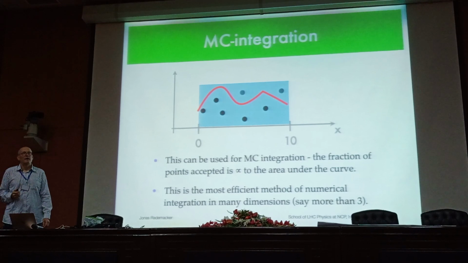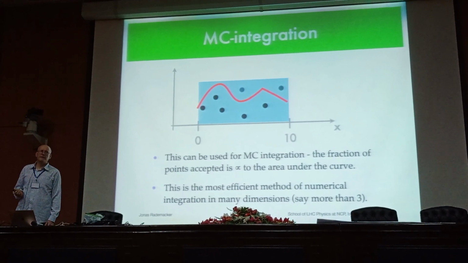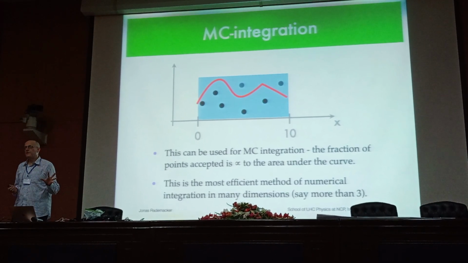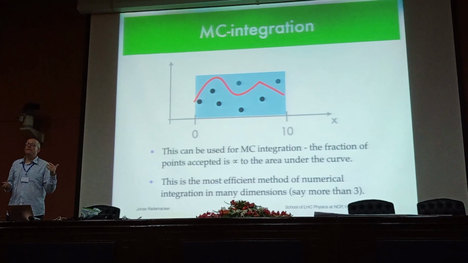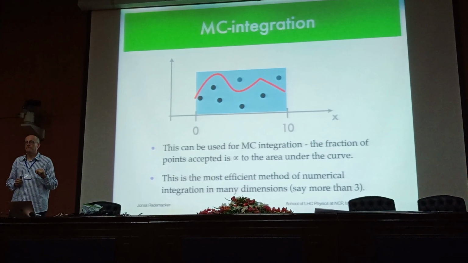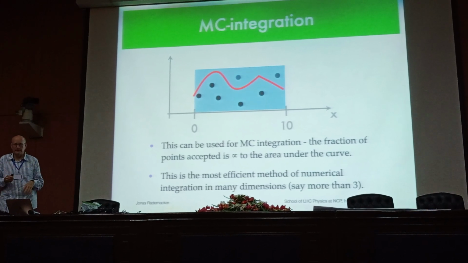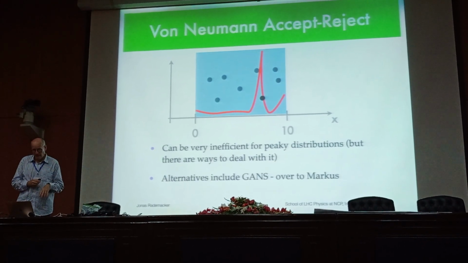This is, for one-dimensional integrals, probably the most inefficient way of calculating an integral. It turns out, for multi-dimensional integrals, so beyond 3 or 4 dimensions, this is actually one of the most efficient ways of doing it. A bit surprising because it involves random numbers, but it works very well.